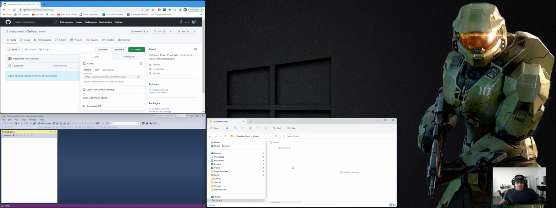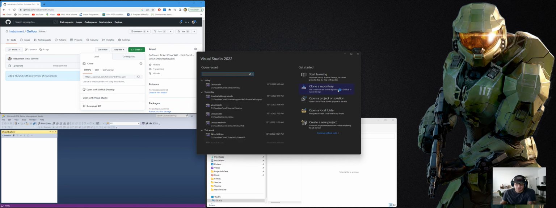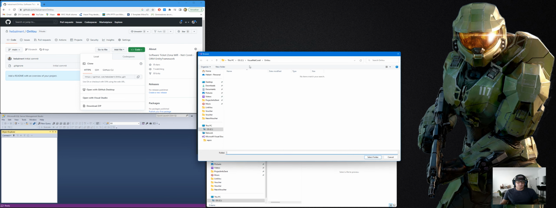Ready. We have the folder on our machine, and now I'm going to open Visual Studio. I have Visual Studio 2022, the latest version, all updated. We're going to clone a repository. We put here everything we copied, and now we select the path or the folder.